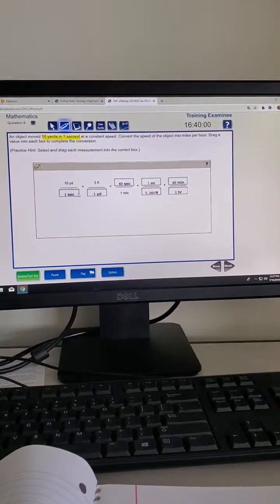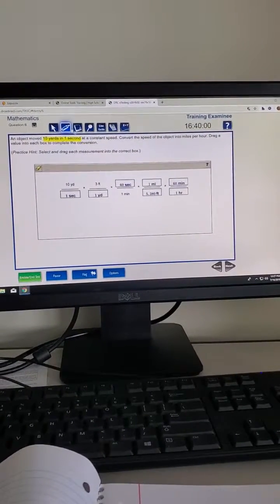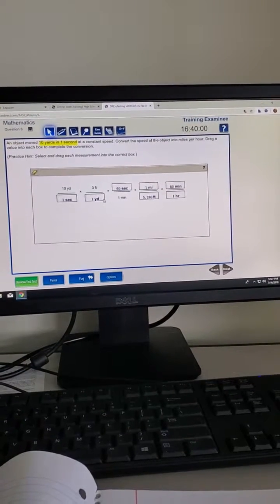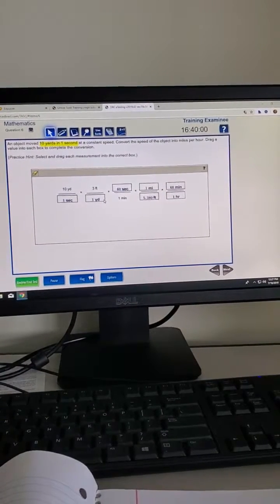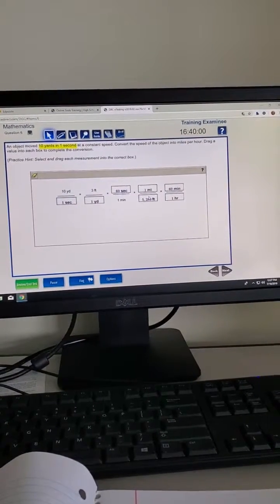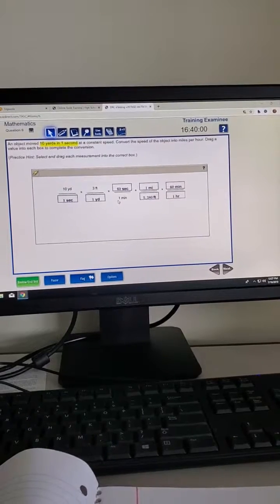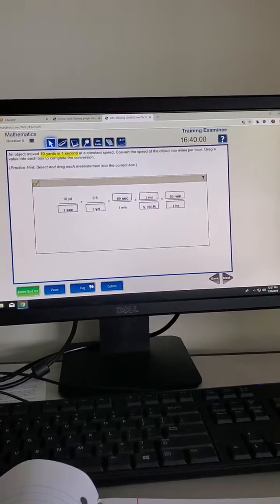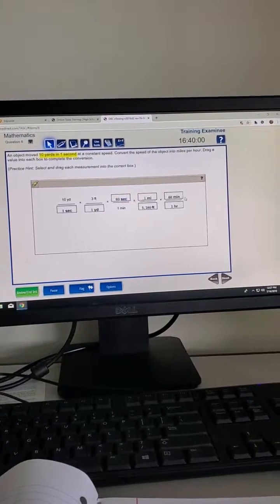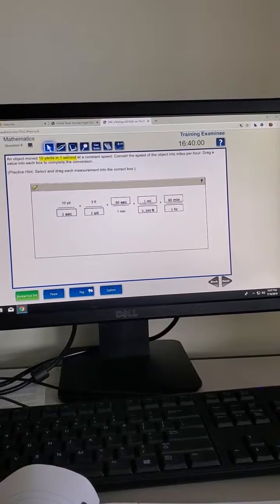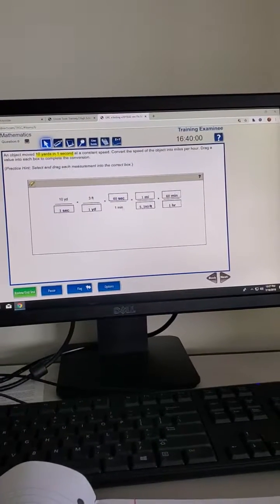I don't think it's going to let me do it. Darn. Never mind. I thought that would work. It did not. But seconds, cross out seconds, yards, cross out yards, feet, cross out feet, minutes, cross out minutes. And that leaves miles and hours, with miles per hour. You would multiply all of these numbers across, and then you would do the division, and you would get the miles per second. But they're just asking you to set the problem up.